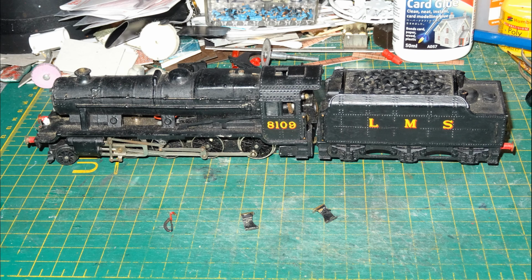This is a Hornby 008F. But saying that is perhaps a bit misleading, as it has been extensively modified. I believe that by and large the chassis of both the loco and the tender are still largely as Hornby made them, although I'm not too sure about that. The couplings have been changed and the loco to tender connection has been modified. The model has also been repainted and renumbered and quite extensively detailed, including the addition of new handrails, a lamp, sprung buffers, vacuum pipes and front steps. Some of these details, however, didn't manage to stay attached for the trip from the UK to me in Canada. As you can see, 2 sets of steps and 1 vacuum pipe went adrift upon arrival.